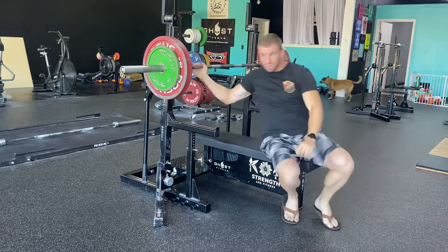So I still have guys who do well with the softer pause. I have a guy right now who's very good at the soft pause, and it works for him, and he seems to fare better with it. So this isn't a cut and dry case where it's this way for everybody, but I would say for the vast majority of guys, having that faster descent and firing off the chest harder is going to be the way to go. You're just going to be more explosive. So that's something I want to throw out there, but there's always exceptions to the rule.